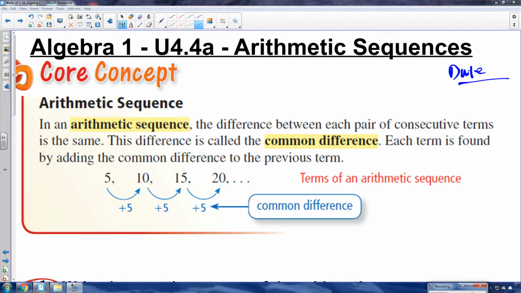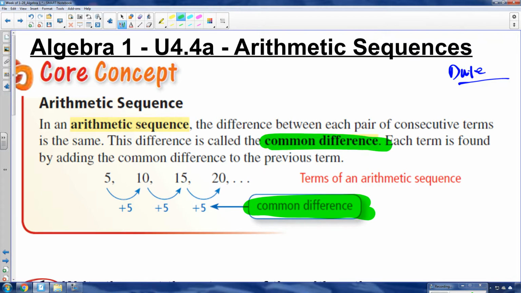Now, what is an arithmetic sequence? Well, it's just a sequence of numbers where you add the same thing over and over. Let's say you add 3, you add 3, you add 3 over and over. That's an arithmetic sequence. If you add 7, you add 7, that's an arithmetic sequence. So whatever you're adding every time is called the common difference, okay? Can you say common difference? Common difference. Very good. The common difference in this case is positive 5. So we'll write C or CD or D for the common difference depending on how we're feeling that day.